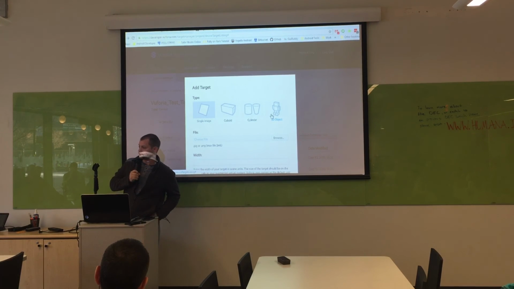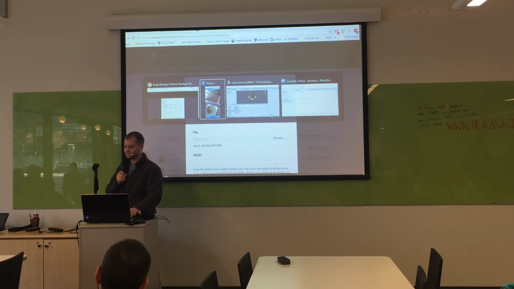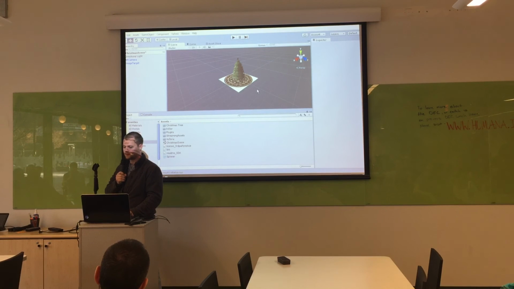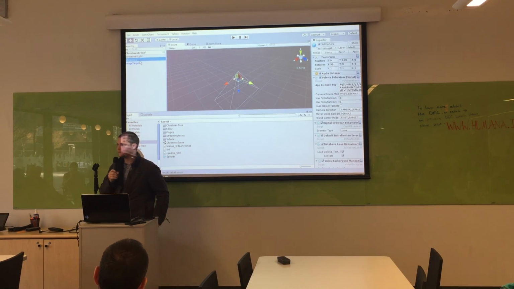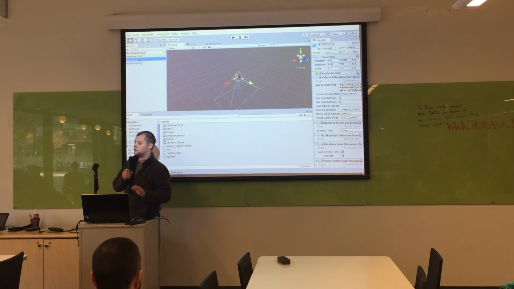Yes. When you originally set up your camera in Unity, you had it at 90 degrees facing completely down. Can you explain why? I mean, in your example you were going to hold the phone 90 degrees above, but what if somebody was literally playing a game and they're walking around with their phone? See, that's a great question. So the question was, why did I put it at 90 degrees pointed down? In reality, with Vuforia, you can have it point anywhere. The camera just needs to be within the scene.